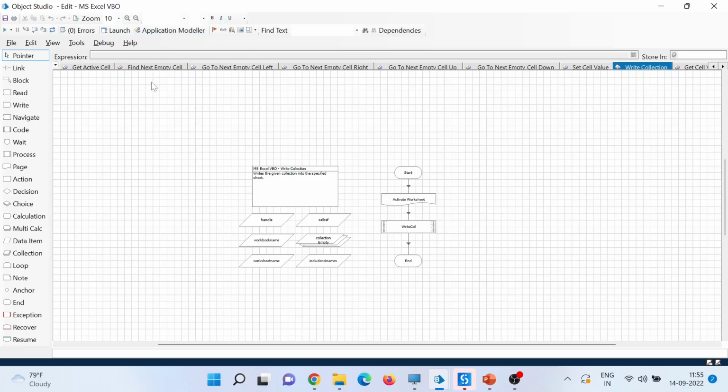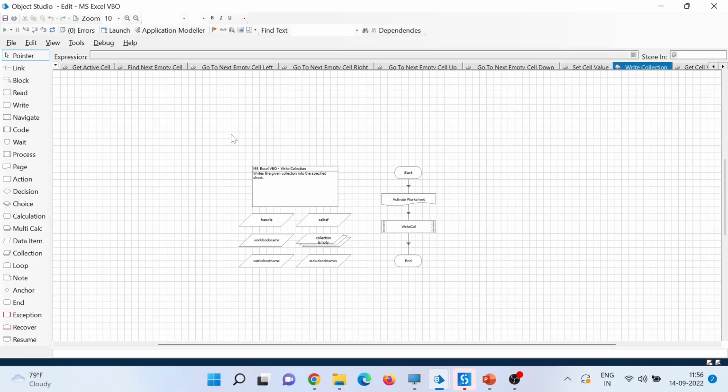If I update only one VBO, all 10 processes will get updated, because the implementation is happening in only one VBO, right? Of course we might need to test all the 10 processes separately. Testing is another important thing, but overall, making a change in one place helps solve the problem for 10 processes. That's why it is easy to adapt to changes in the application.